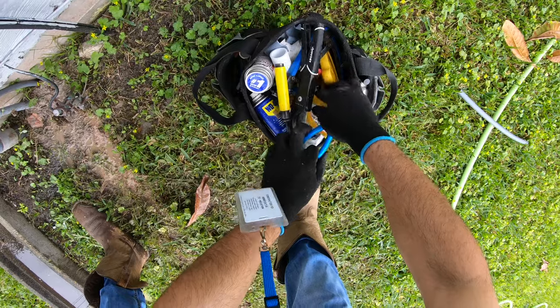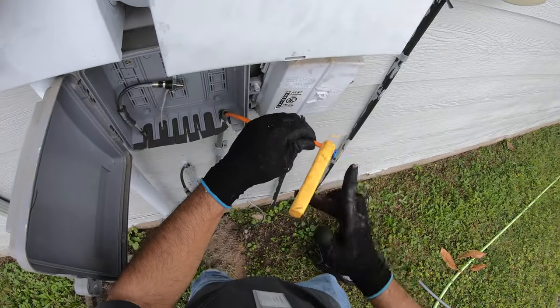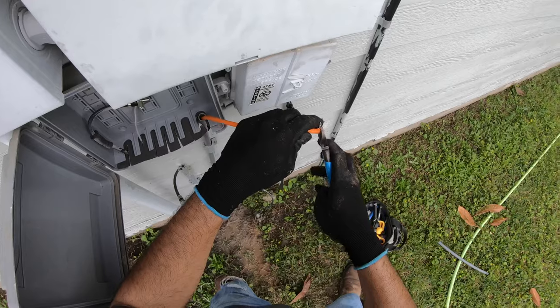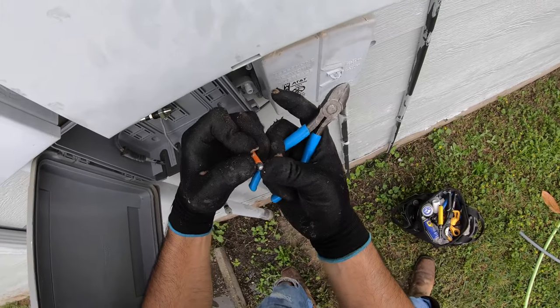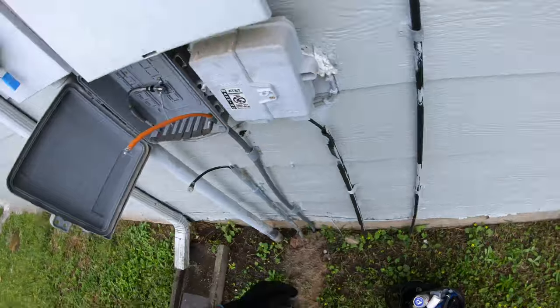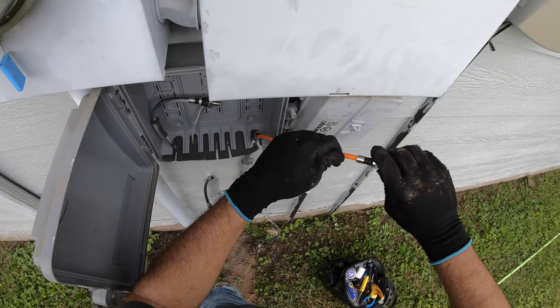Okay. So we got everything we need here. Got a stripper. RG6 fitting, slide it right through there.